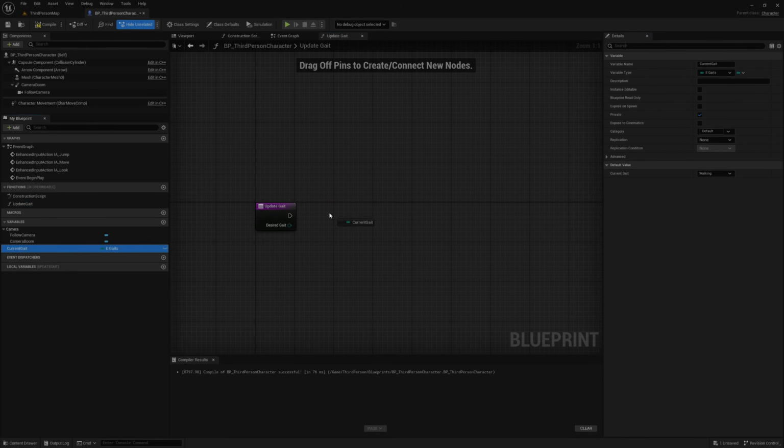I will set the currentGait variable, and now we need a way to assign sets of values to our gait enumeration.